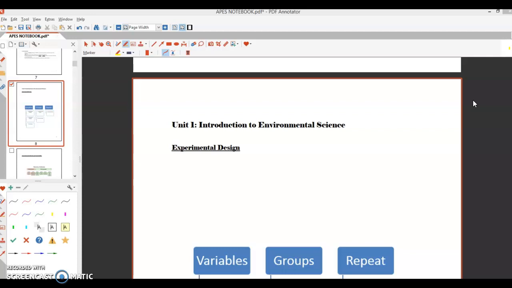It's really important that you understand how to design an experiment and how to differentiate between the variables within an experiment, because one of your free response questions on the AP test is all about setting up your own experiment based on a scenario that they give you. I'm going to walk you through the steps and how to identify the variables, and then you're going to do a lot of practice on this in Canvas with a variety of different activities.